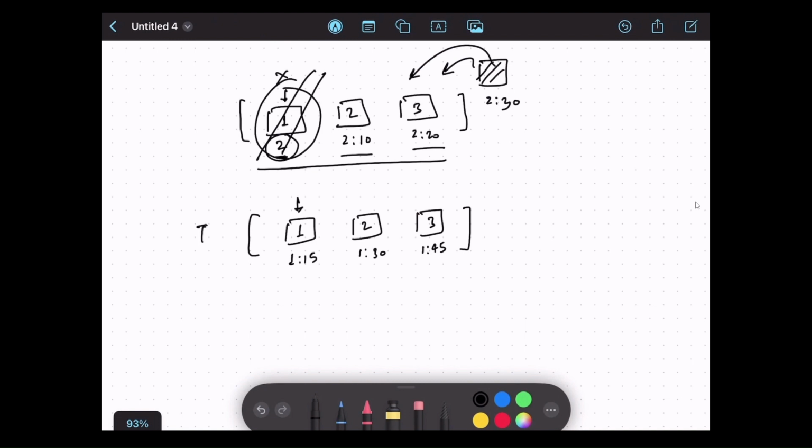Now, let's say after some time, the application tries to access the same item, which is the item number one. So in this case, because the item already exists in the cache, it will be a cache hit, and the item number one will be returned from the cache rather than going back to the original data source. But in this case, there is one more thing that we will do. Because the item number one is a cache hit, we will not only return the item from the cache, we will also update the access time.